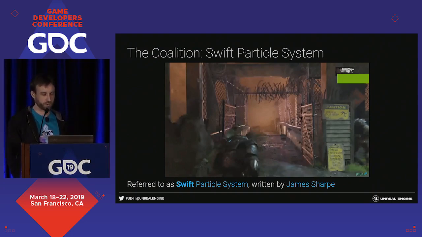They're actually going even further in this direction for Gears of War 5, and they've authored a system called the Swift Particle System, which allows the artist to work with little modular functions, but do the same types of things that I'm talking about here. And they really did that for the reasons I also outlined, which is interesting to talk to them about: oh, you do that for that reason? That's why we do that. So cool, we have that in common.